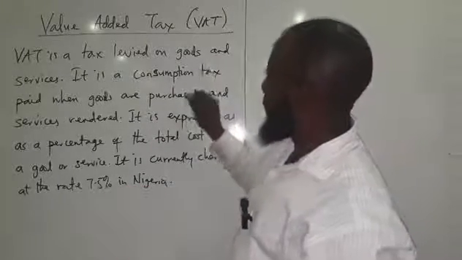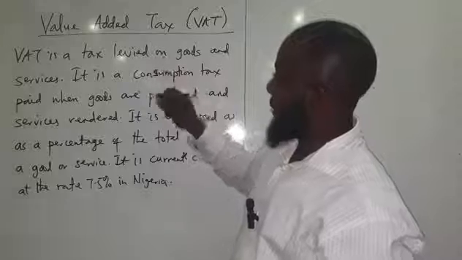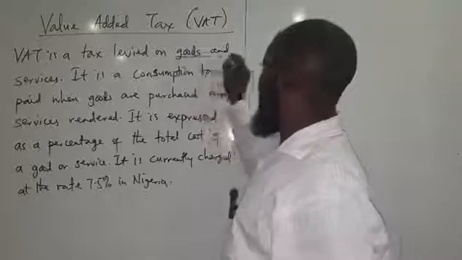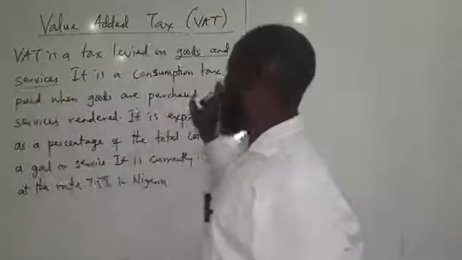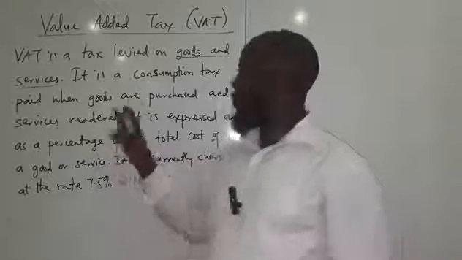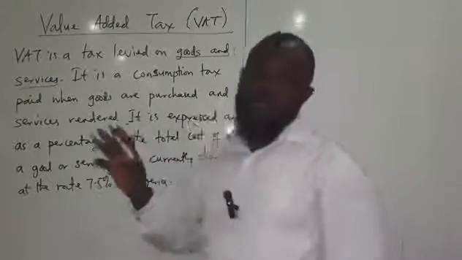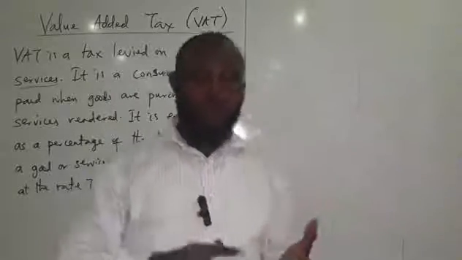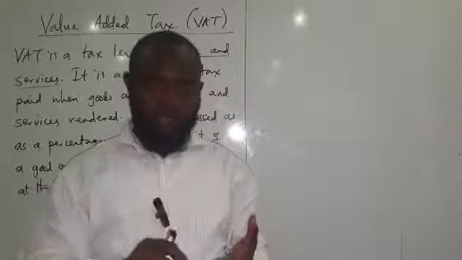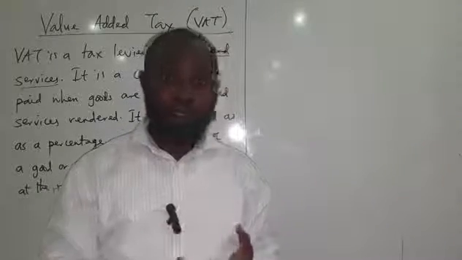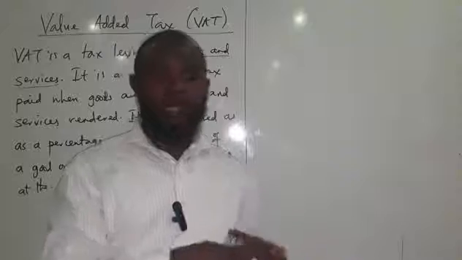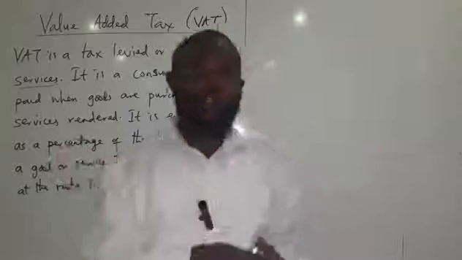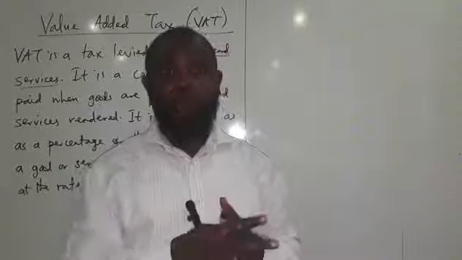As you have seen on the board, value added tax, which is called VAT, is a tax levied on goods and services. It is a consumption tax paid when goods are purchased or services are rendered. That means that whether you are working with the government or you're not, whether you like it or not, you're going to pay tax to the government. All the goods you are buying, you are paying tax on them because value added tax has been factored into the cost of the items you are buying, but the majority of people don't know.